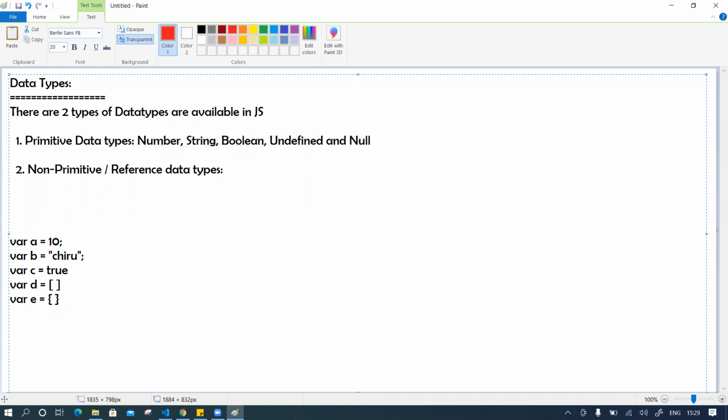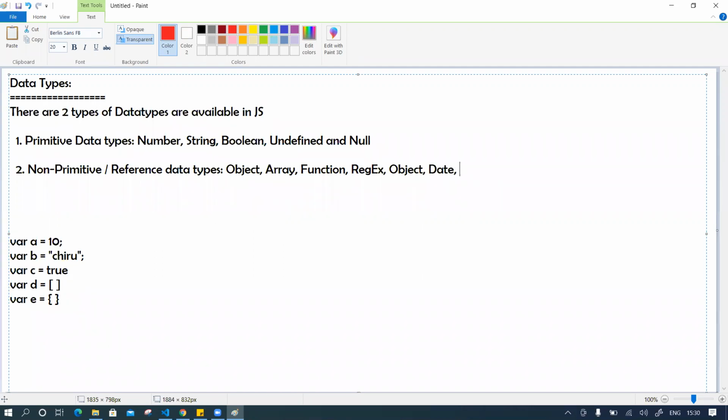What are those? Object, array, function, regex. Even one object is there in JavaScript. Don't worry, we will discuss that object.